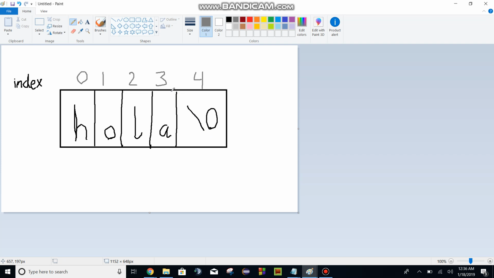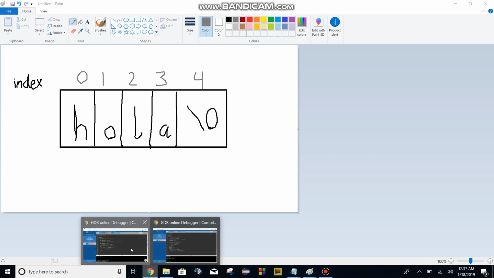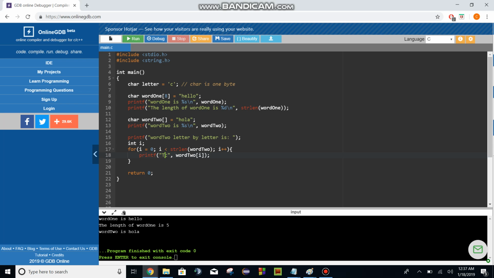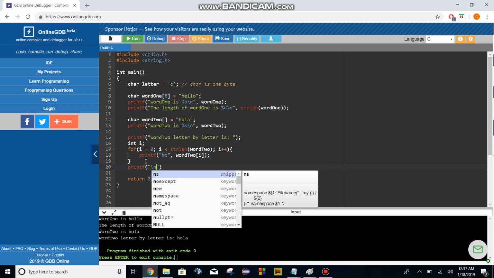So we only want to look at indexes 0 to 3, and the length of hola is 4. So we want to print the character at the indexes that are less than 4. Let's see how this works. Word 2 letter by letter is hola. Perfect. Let's skip a line and move on.